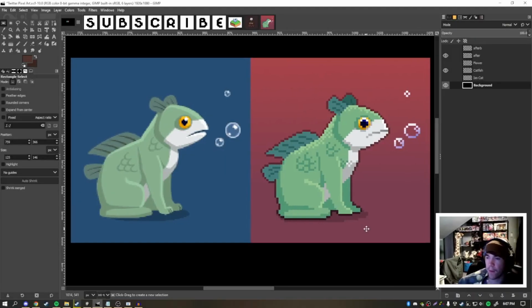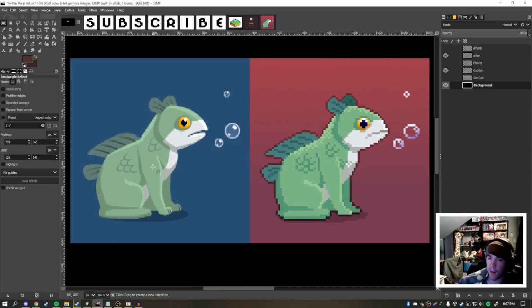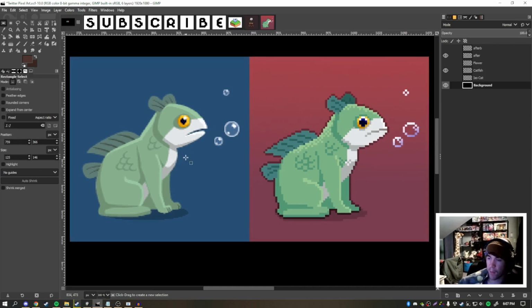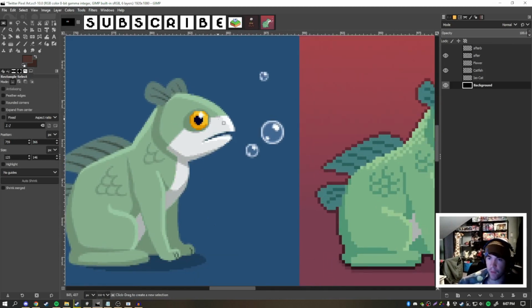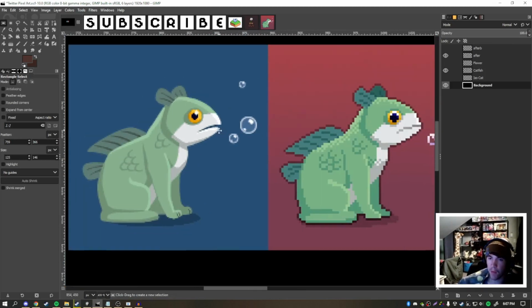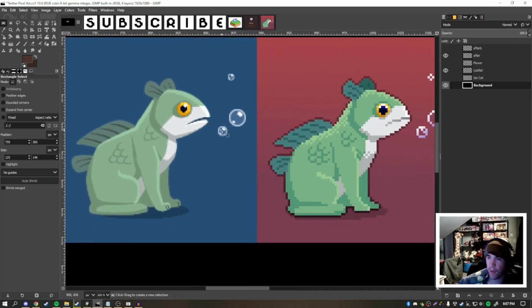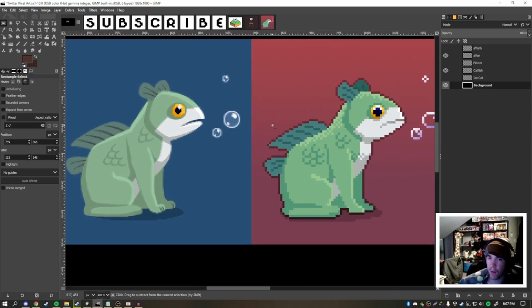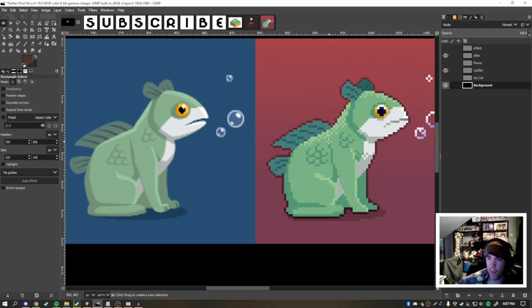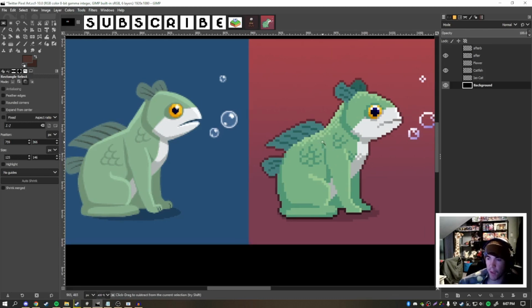And this before and after here, this one took a long time, but I think it turned out really good. Before, it was technically not even actually pixel art, it was just low res, but I guess the person didn't know that. But if you ever have something like this, with blurred edges and high res like this, just keep cutting it in half and eventually you'll get something vaguely like this. And then it's really just all about cleaning it up.